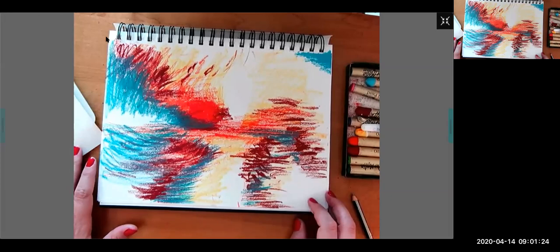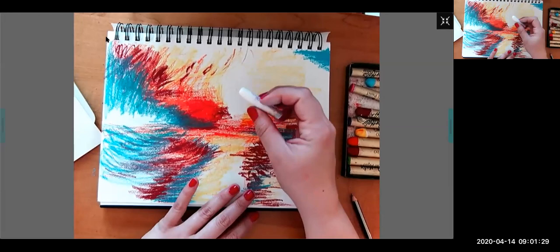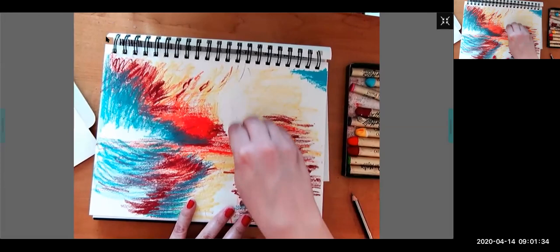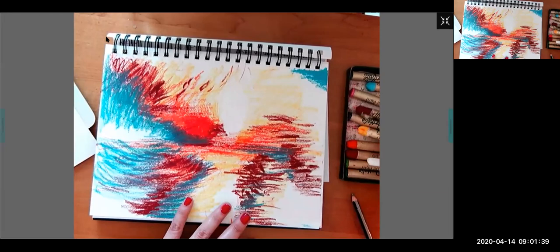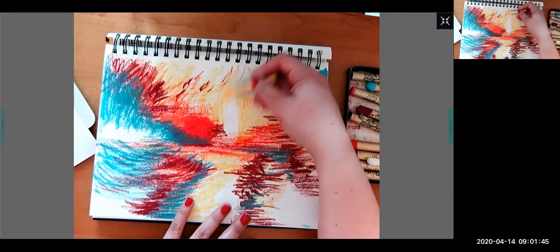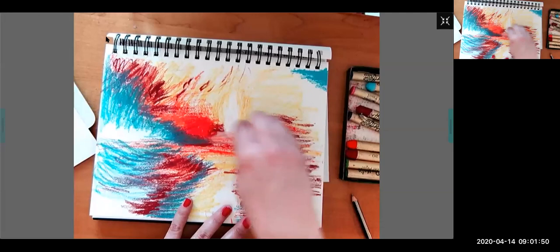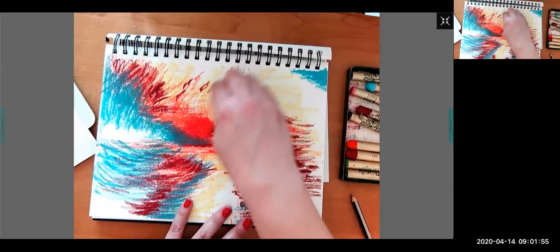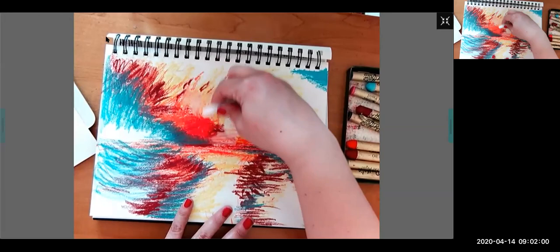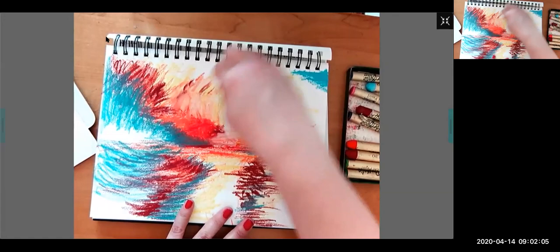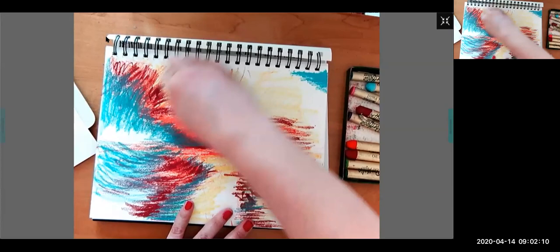All right, so back to the whites. This white feels pretty hard. Some of them are hard, some of them are soft. You'll notice when you start scrubbing it into the middle of the page, you can layer white yellows on top of whites, or you can layer whites on top of yellows like that. So I'm going to use this white sort of like a blending tool. I hope you have a couple whites. This one seems to be really good for blending and moving the colors around. And I might have another white that's a bit softer that I can use to just lay right on top of all of it.